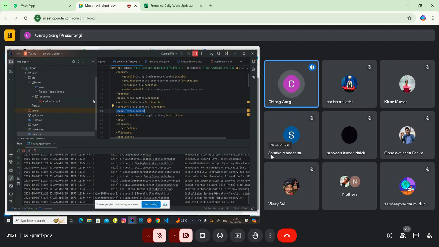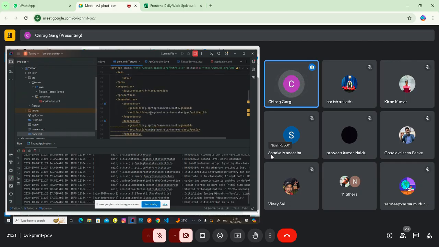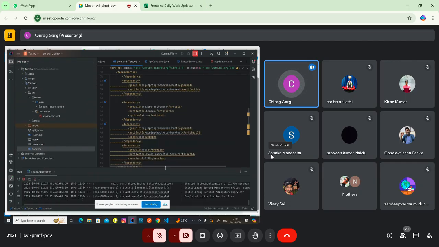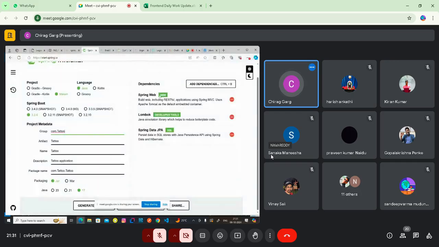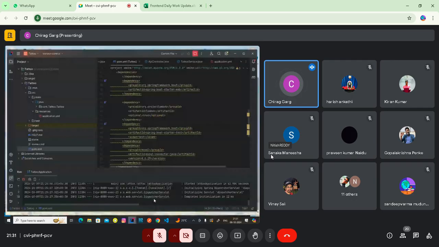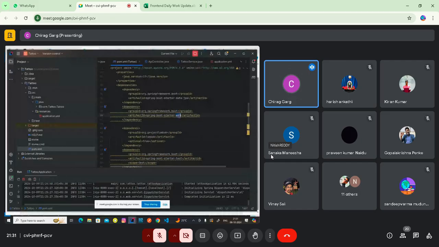Okay, and then all these dependencies that we initially added here, make sure, guys, you are adding Spring Web. I'll show you the difference. So Spring Boot Starter Web. If I remove this web, it will still start the application, but your API won't work. Spring Boot Starter is a different dependency and Spring Boot Starter Web is a different dependency. People sometimes make this mistake and it will create an error while hitting the API.